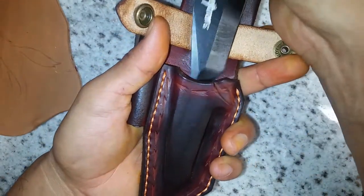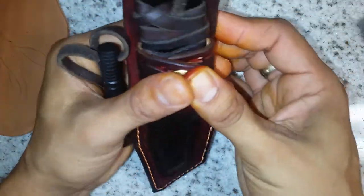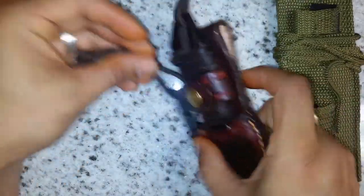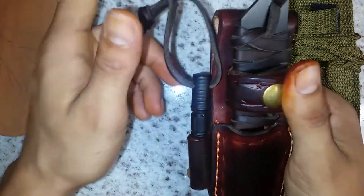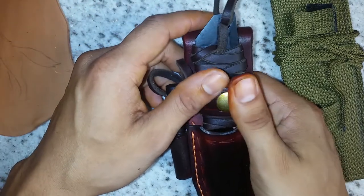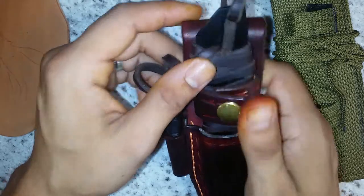Here's the sheath — fits pretty well. The kid likes the form-fitted look. It's a very thin knife so there's not much of a wet molding job here, but it looks pretty cool. This is the original sheath it came with; he didn't like it and wanted something more durable, which I completely understand. Tip: don't set your oven to more than 220 — that's even pushing it. I'd say 215. And always be patient with your leather work.